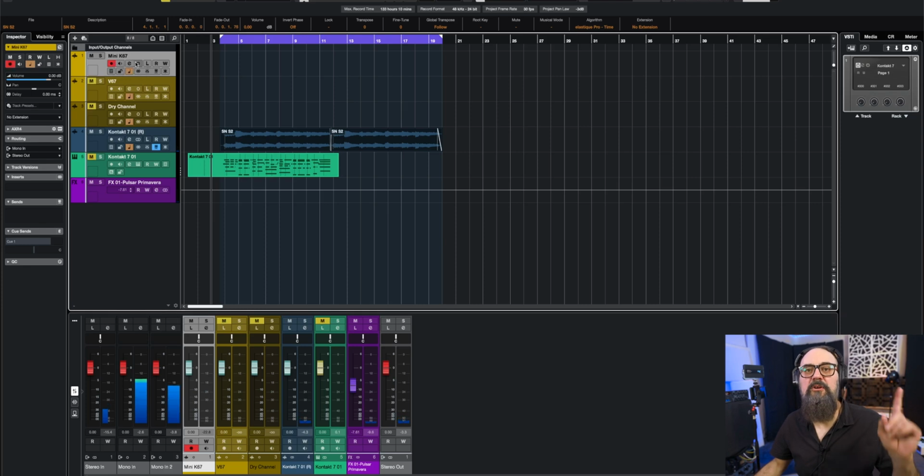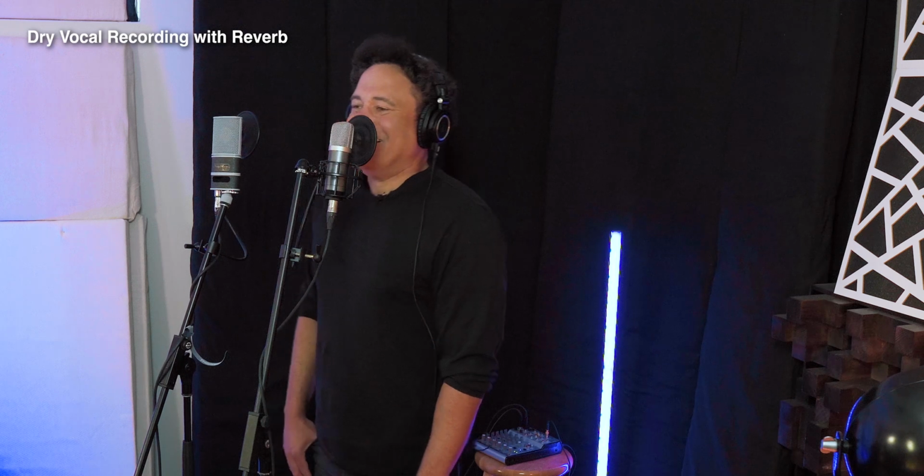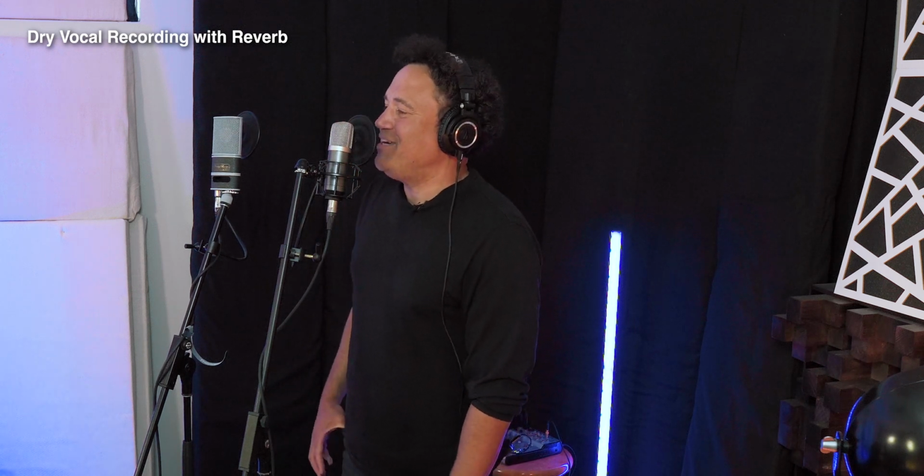Okay, so the cool thing again with the SPL Channel One Mk3 is I have these two mics connected straight into the two microphone inputs, so I'll be able to A/B test those two mics. Ready? Yeah, I'm ready. All right, so first one is going to be the Mini K67. Just sing. Let's do it. I'm singing through the Channel One Mk3. It's the channel strip next to me.